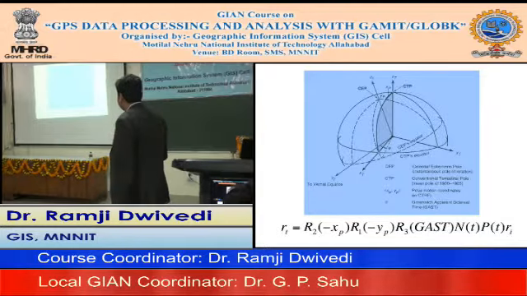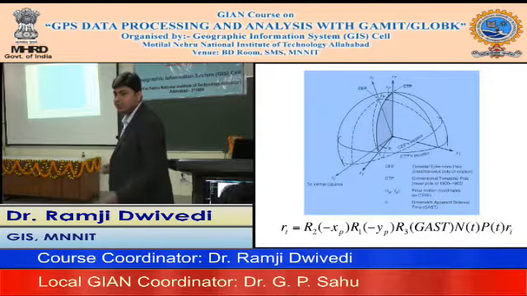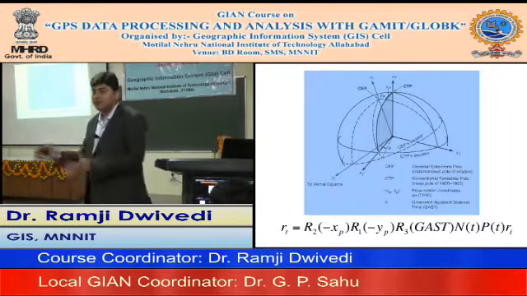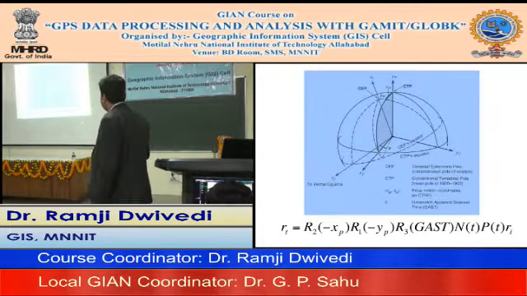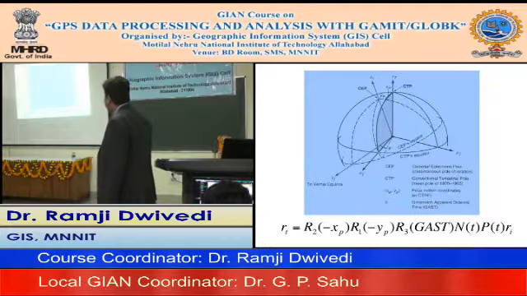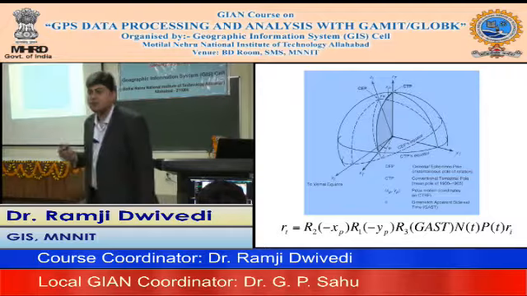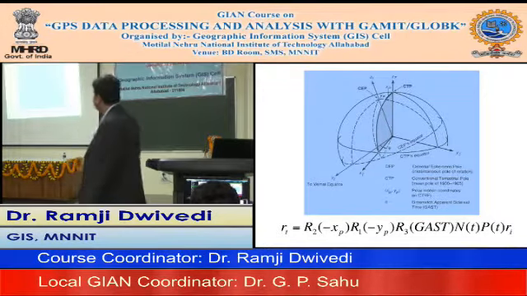So there is no translation, but we have to correct for precession, and the equations are available in the literature where we can use them. You have to correct for nutation. Please remember, these are physical phenomena, isn't it? They are not errors. We have to correct for those phenomena, and you have to convert from ECI to ECF by this Greenwich apparent sidereal time. You could relate with the previous figure which I was showing, from the zero meridian to the true position of the equinox, which we call Greenwich apparent sidereal time.